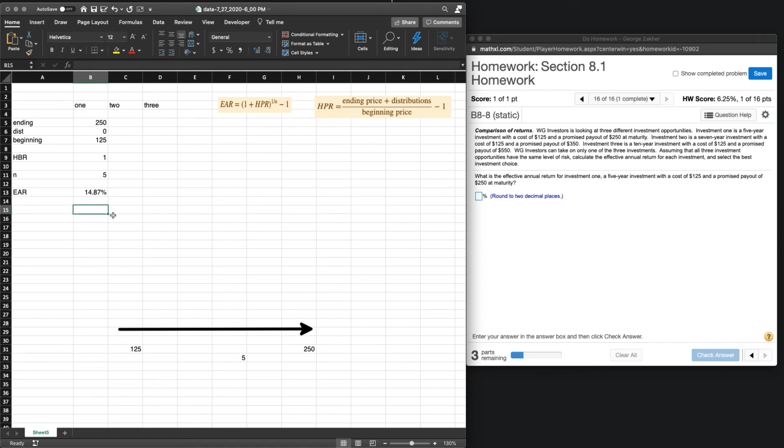If you want to use the formula method, we can also do that. We have Excel, so why not use it? We can also calculate the EAR if we know the number of periods, or number of years in this case, our present value, and our future value. That can help us solve for our rate, which is the same idea as our EAR. Looking at our timeline, this is our present value, this is our future value, and this is n for the number of periods, or number of years. Once we plug that in, we should get the same result.